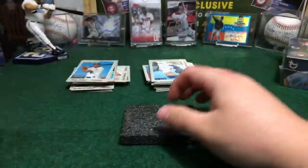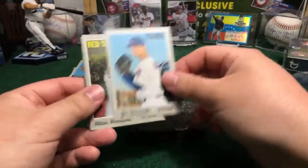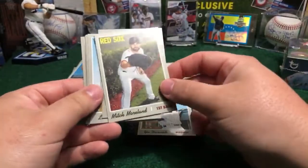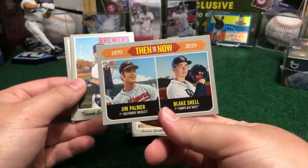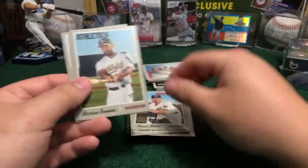All right. I stay with this championship, man. Till the end of this season, that's a good thing. That's a beautiful thing. I'll watch my season easy. Peace of mind, like thinking about, all right, we're actual champions. Jim Palmer, Blake Snell, then and now, Orioles and Tampa Bay. Today's at the end.